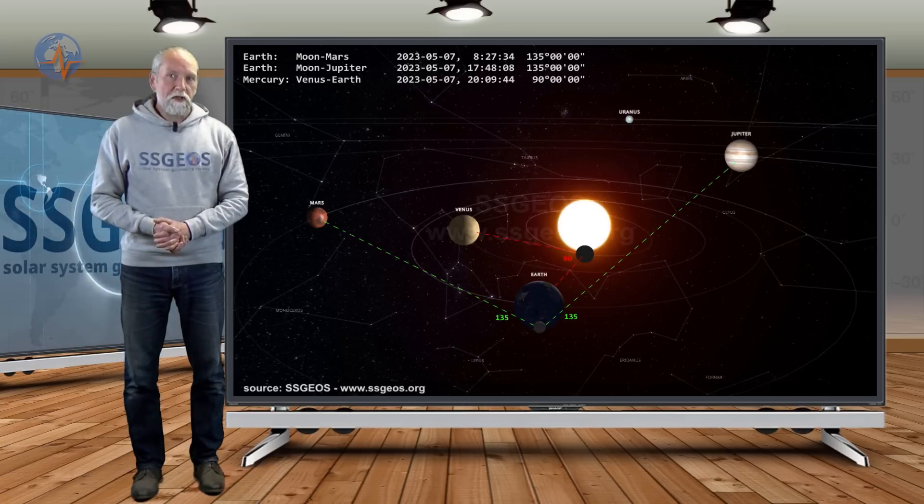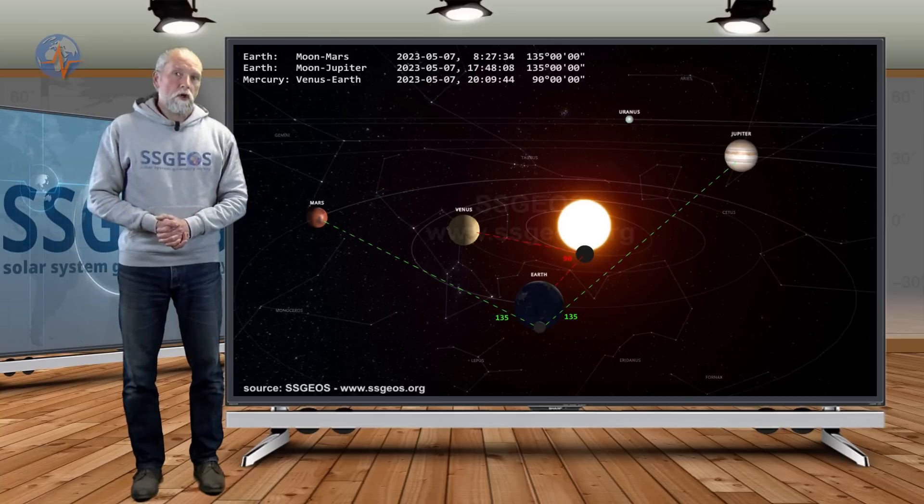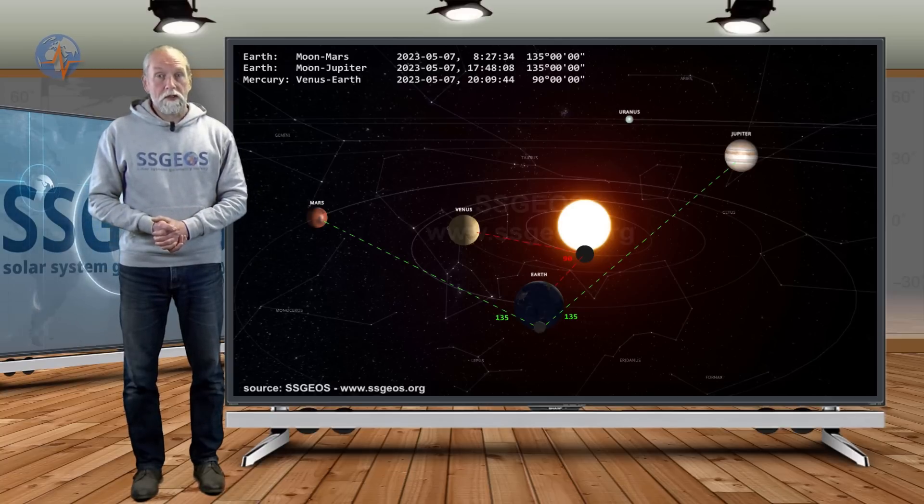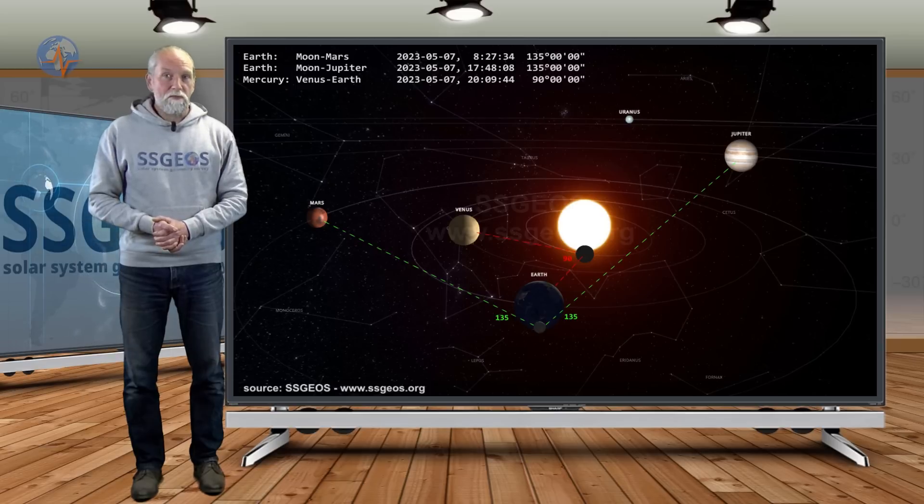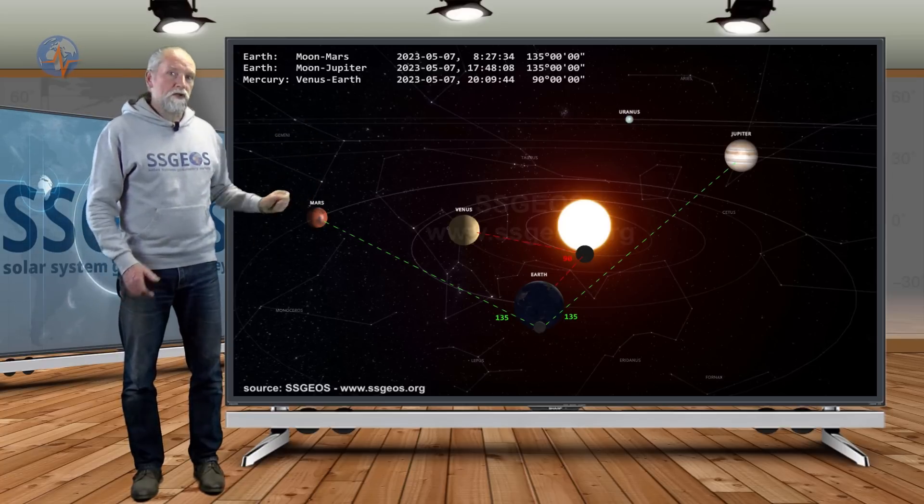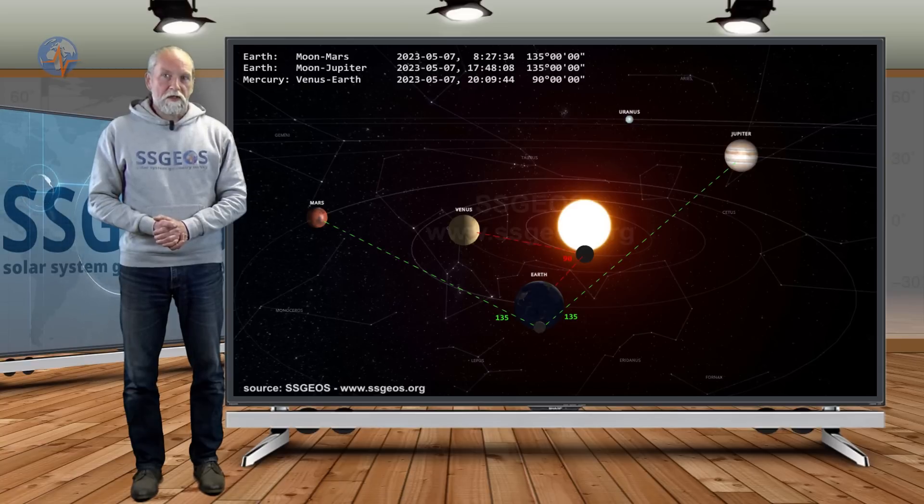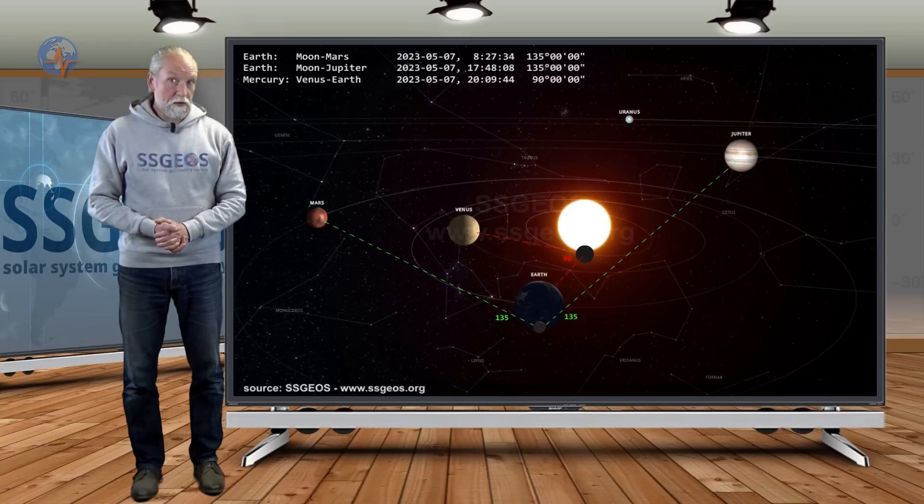And it is possible that we will see a similar clustering of stronger seismic events. Similar to what we saw on the 5th, it is also possible that we are going to have a strong seismic event around mid 6 magnitude, give or take. And again, that could be around the 8th, just following this geometry. It very much depends on the condition of Earth's crust exactly how the seismic response will be to the electromagnetic waves coming from this planetary and lunar geometry.